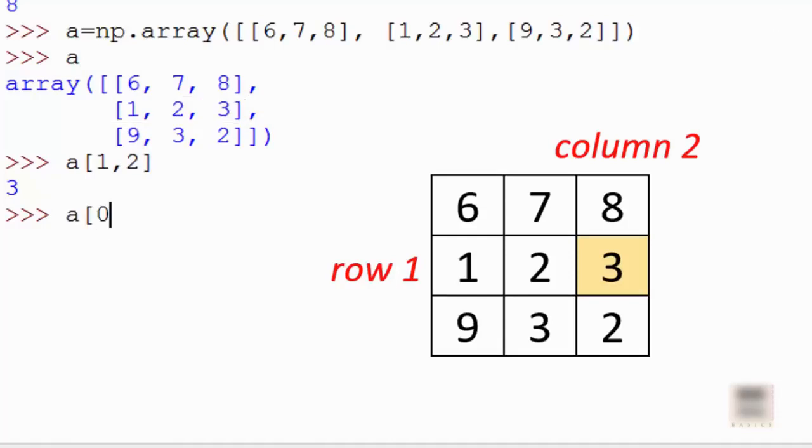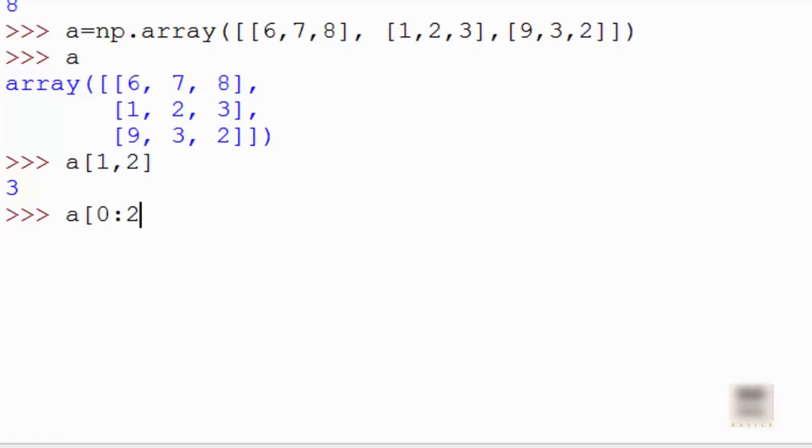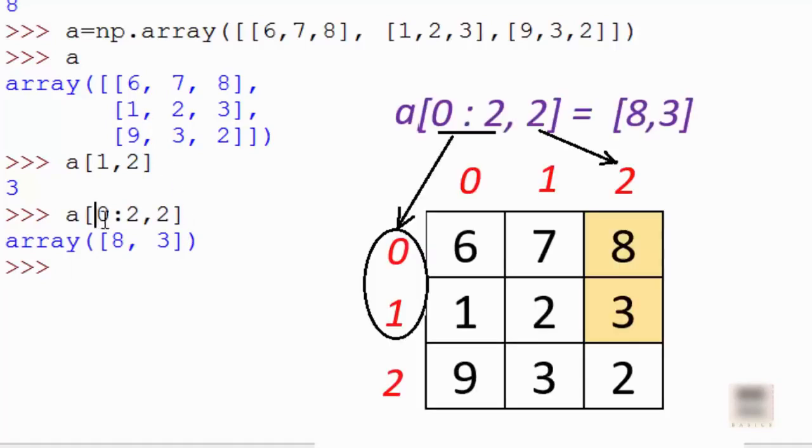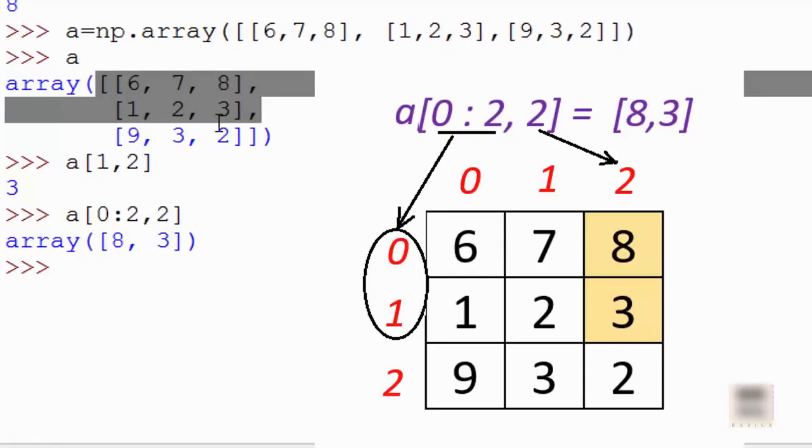When you do something like this, what will happen is it will go through 0 to 2nd row. Okay, now always when you are doing slicing, this particular index is not included, so it will actually go from 0 to 1. So 0th row, 1st row, and then it will print the second element. So in these two rows, the second element is 8 and 3. So that's what it is printing here.